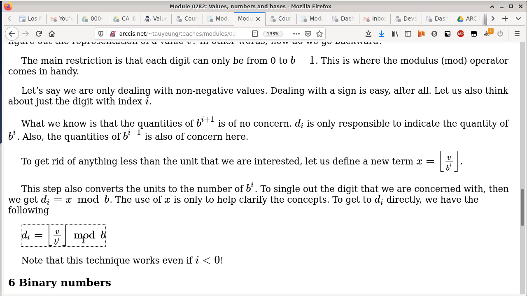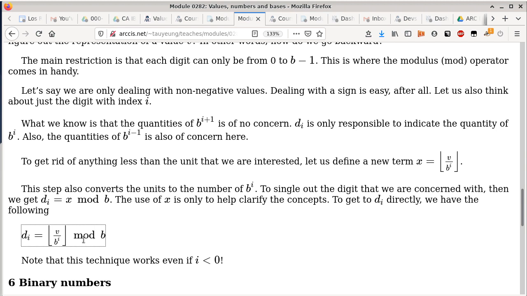We just use the base 4 number that we have just introduced as an example, right? So let's say we want to work out D2, which is a 3 according to the earlier conversion. So we want to figure out D2. So i is 2.